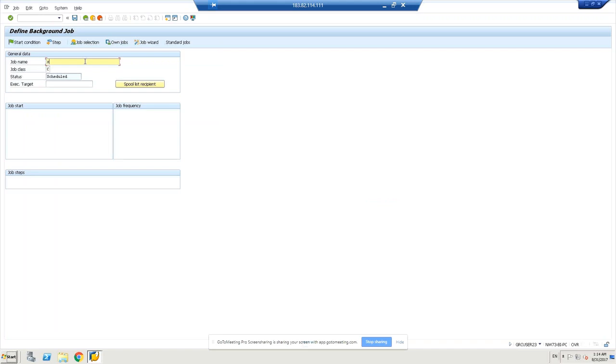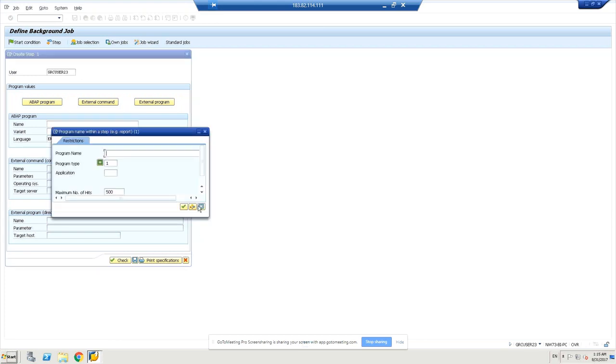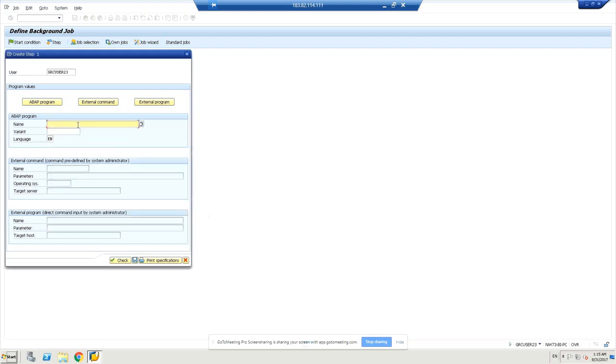Go to transaction code SM36. Define the background job name, like SAP_ABAP_RSPO. Now click on the save button. Even if you don't select the extended target, by default you have only one server, so the job is automatically scheduled on that server. Now enter the report name RSPO 1041.